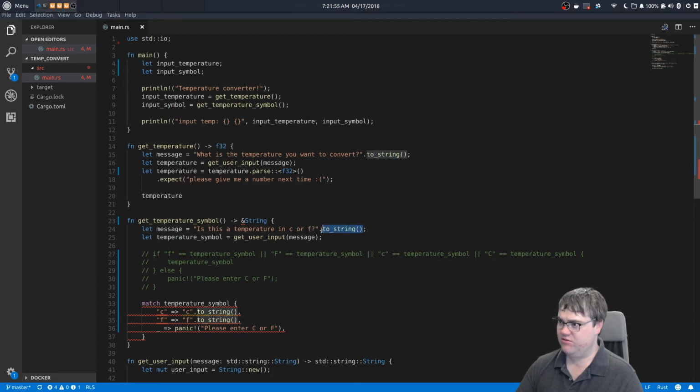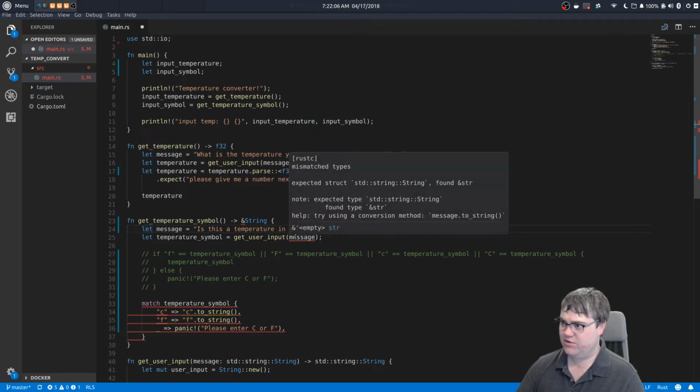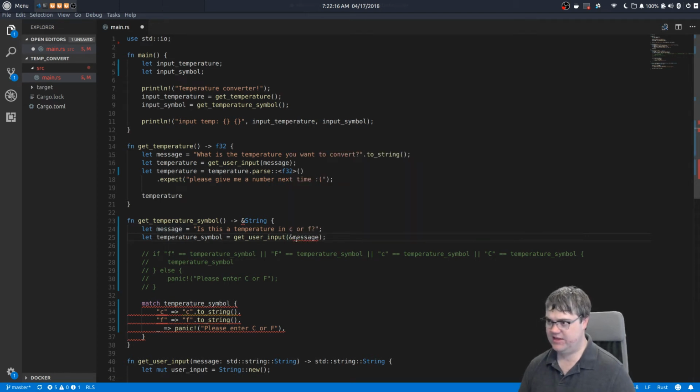Now I'm getting message, it's temperature. If I don't do that, and we just let it be a reference, let message equals this temperature symbol. I think I can use, can I do that?